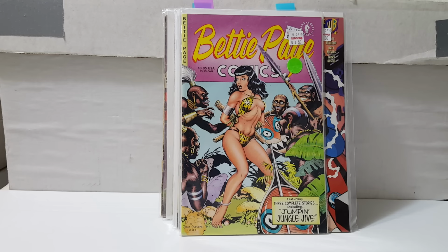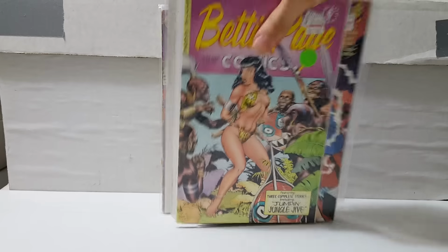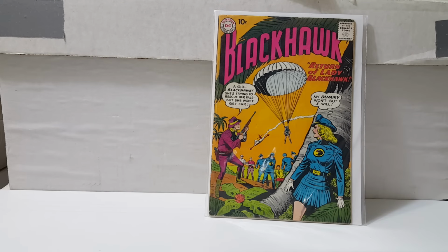All right. Now, I spoke about this and still no news. As I mentioned, they're going to cast a couple of new characters. It's obviously going to be Justice Society stuff, but at one point they thought it was going to be a couple of characters for the Legends of Tomorrow. And the first one they thought would be Lady Blackhawk. The first Lady Blackhawk first appears in Blackhawks 133. That is an absolute ghost of a book to find. But this is her second appearance in issue 140, so happy to have that one. If you can't get the first appearance, you might as well get the second, right?